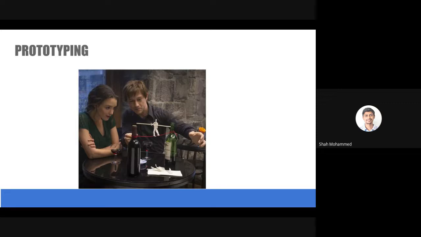He puts two bottles which are already there, right? He ties a rope, and he takes a tissue paper, folds it like a human, and then puts a straw. So that is what designers do. Designers know, we think a prototype means we have to make a complex prototype, we need to 3D print, all those things that are time consuming and cost money. That is not needed. You can explain your idea easily through simple prototypes.